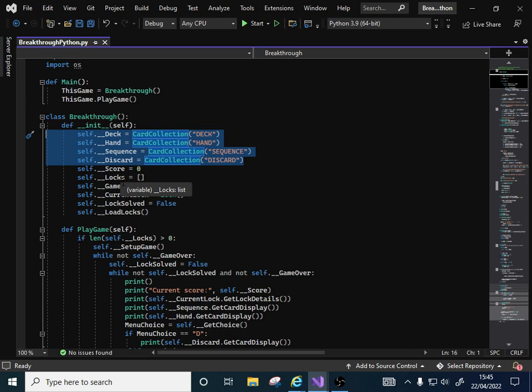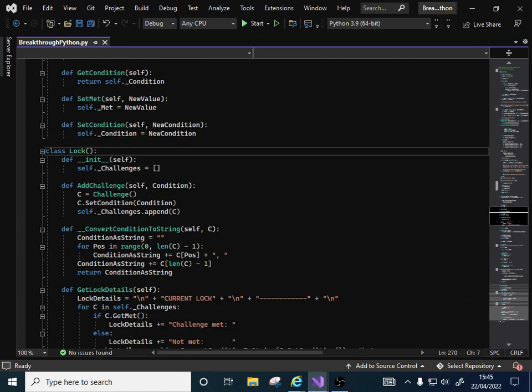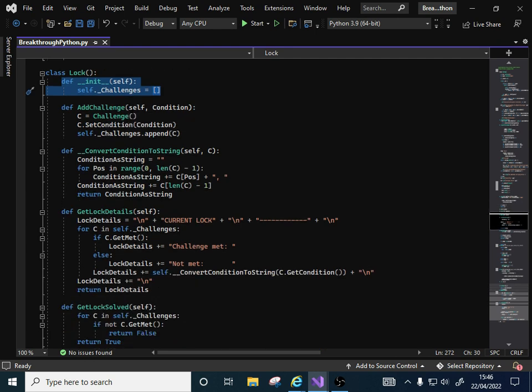A few normal variables, then we've got lock. Current lock gets set to type lock. It doesn't say new lock. Well, it's annoying. In VB it doesn't, but it doesn't really matter because this just creates a property with an empty list. In VB that gets set there, so it doesn't need to be instantiated. But it doesn't really matter. Just so we can see locks.